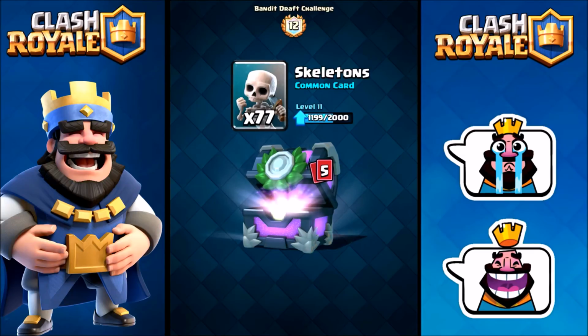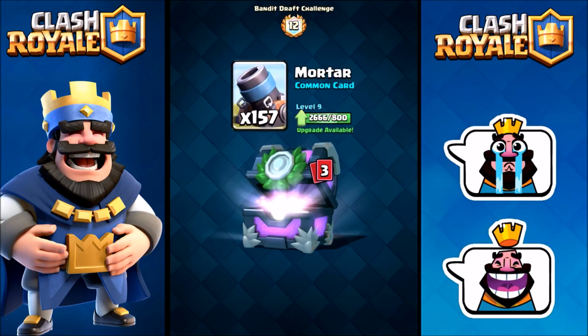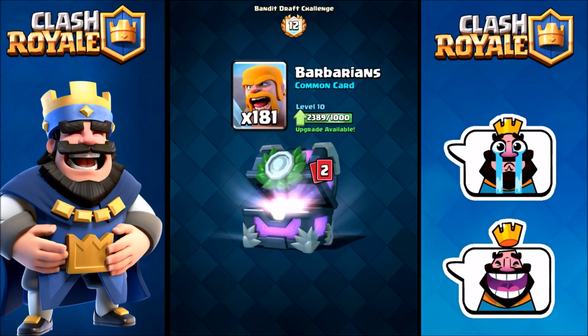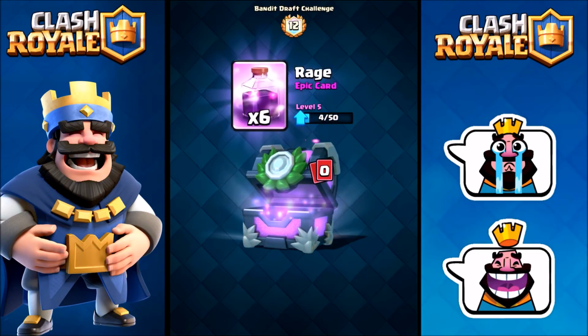Skeletons are good for distraction. It's pretty good. Bomb Tower, I gotta start upgrading the Bomb Tower because it's kind of OP. Mortar, never gonna upgrade that. Don't play siege decks really. Barbarians, don't really use the Barbarians either. Hopefully we get, nah, we're not gonna get a legendary from this, guys. 27 Ice Golems though, and 6 Rage spells.